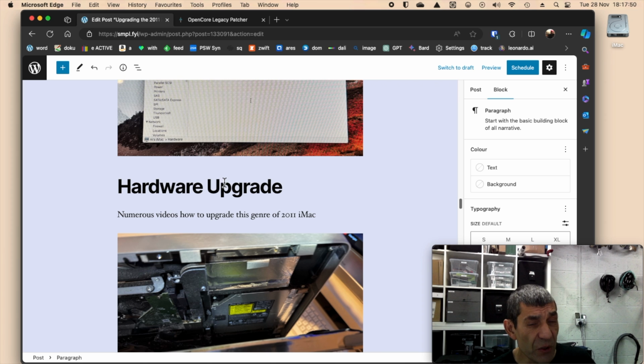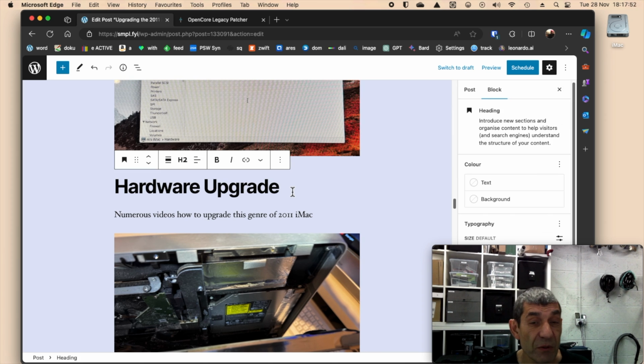Because I didn't trust the hard drive, the next thing I thought I'd do was upgrade it. Now, this is possible on this 2011 Mac. Again, it's an A1311 Mac. All the videos I had seen told me to take the front screen off, dismantle some cables, take the hard drive out and put the new hard drive in. I did not do that because when I opened up the system, it was full of dust and the cables looked so brittle that I thought if I managed to get them off, I'd either break them or wouldn't be able to get them back on in a satisfactory fashion.